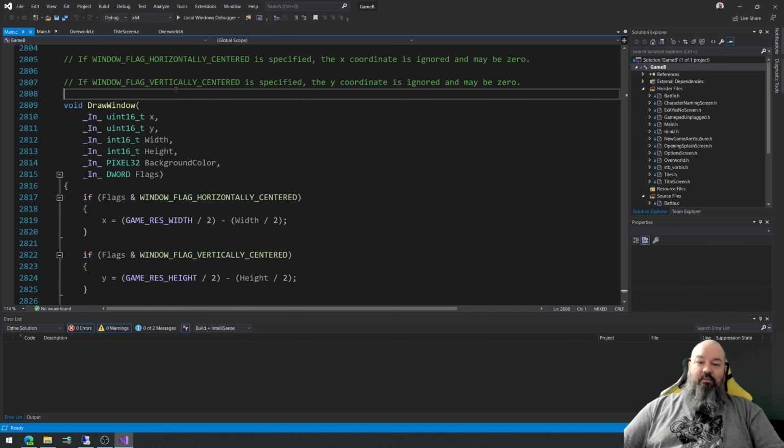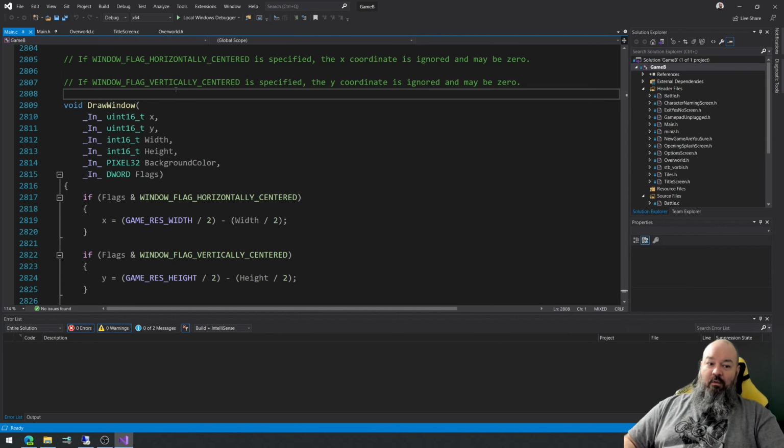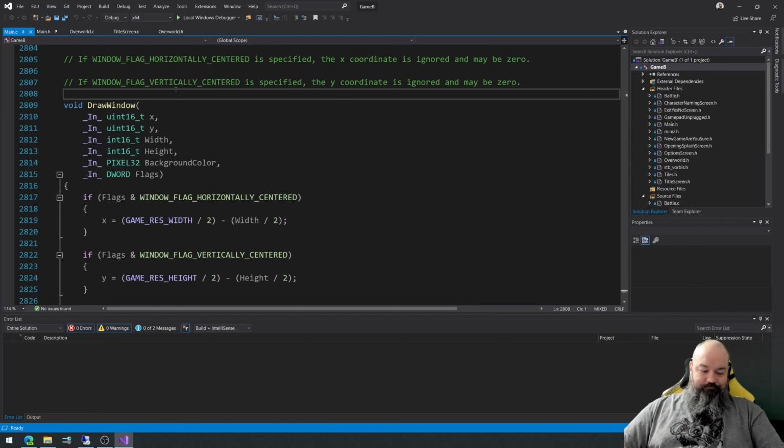So the upshot there is that we could keep the game running all the time in the background. And then if we want to make changes to the game, we can just write our changes, compile a new version of that DLL. The game will automatically pick up on it, reload the DLL, and the changes that we made will just magically appear in front of our eyes as the game is running, instead of me having to rebuild the entire game as one big executable and restarting, having to go through the character naming screen and all this stuff again and again and again every single time I want to test every little code change.